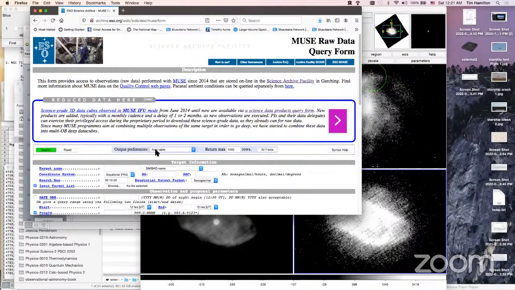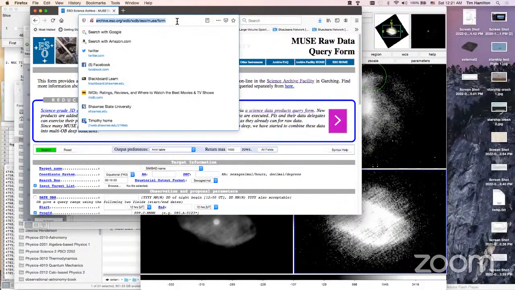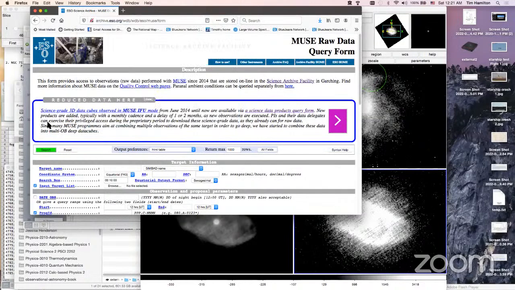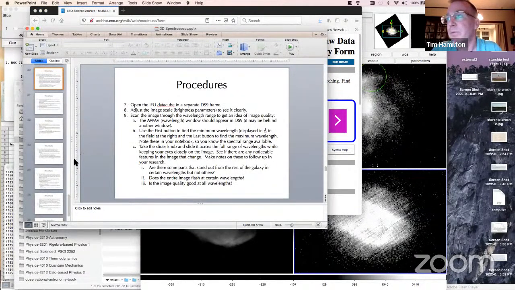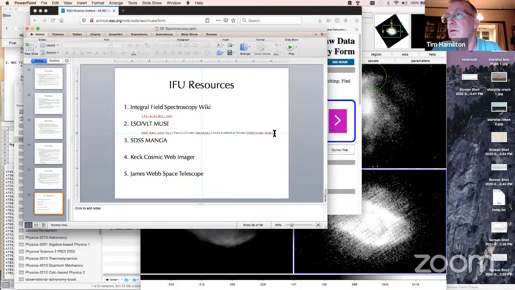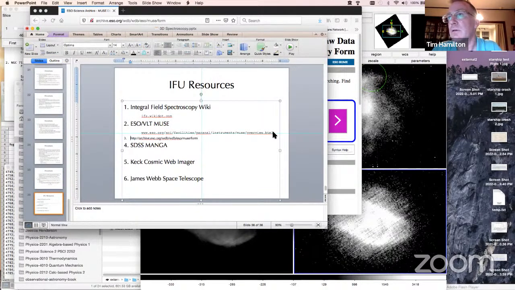Sorry, Tim, but could you just cut paste the website on the chat window? Yes. Because I spelled archive wrong. Okay. All right, and I should put that on my last slide for the resources as well. Let's see, I'm on page 30. Okay, not elegant, but it'll get that done there.